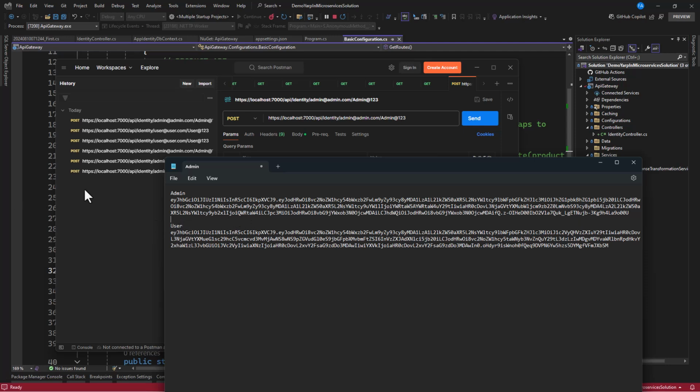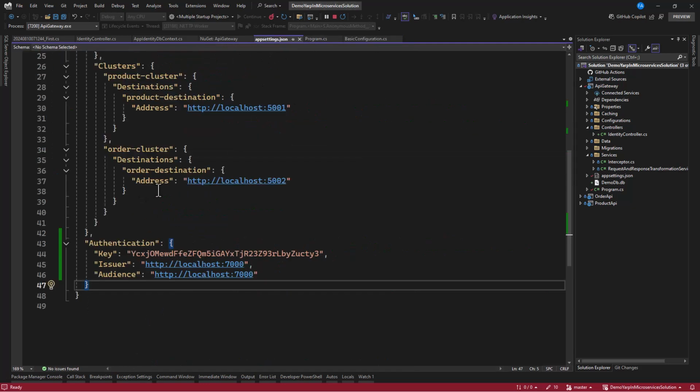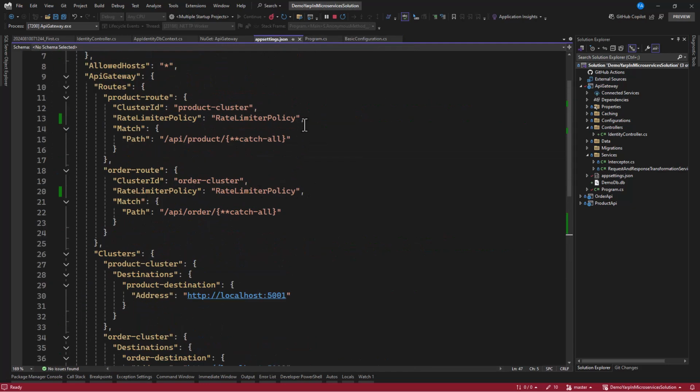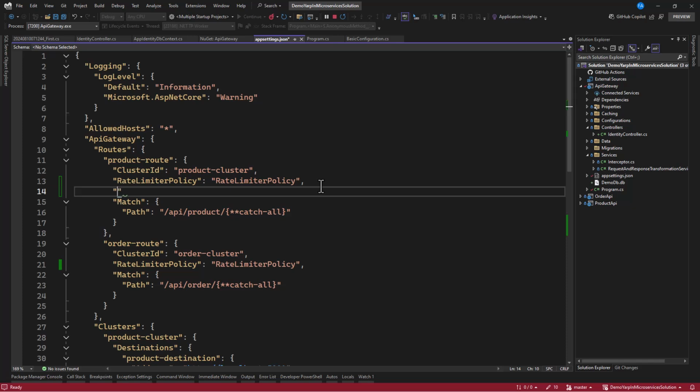Okay. So in our configuration, let's add our authorization policy. So we can do it from the app settings, and in here, for the product, we want admin to access the product. So we're going to say this is our authorization policy.